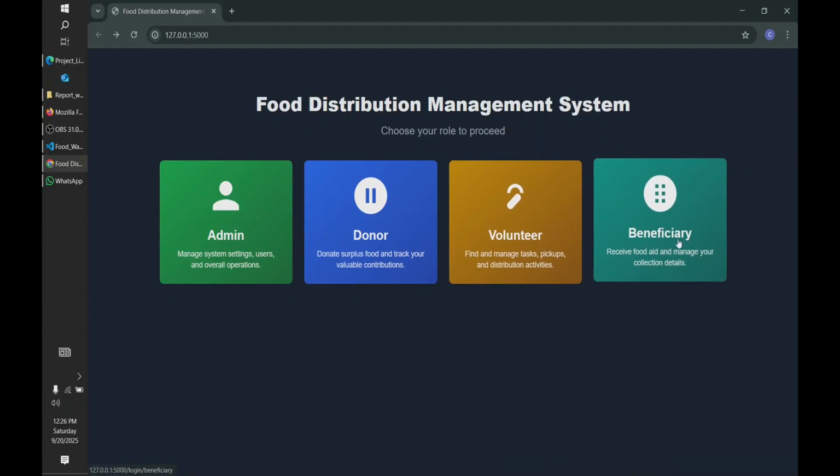The beneficiaries will be requesting food from the donor, and the donor is going to accept that food. Once accepted, that food order is listed to the volunteer part. Once the volunteer accepts the food delivery, they go and deliver it to the beneficiary. Finally, the beneficiary is going to give feedback to the donor. Now we're going to log into each role and see the functionalities.